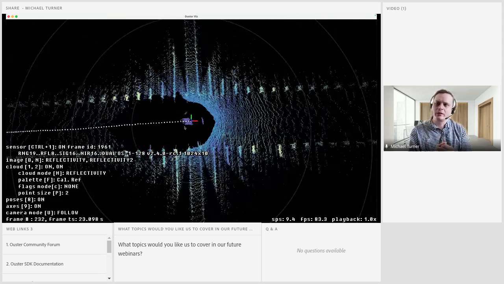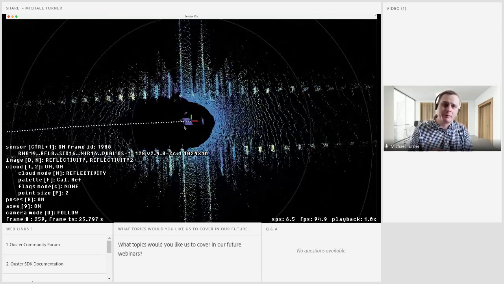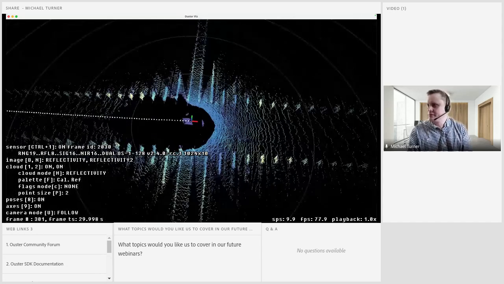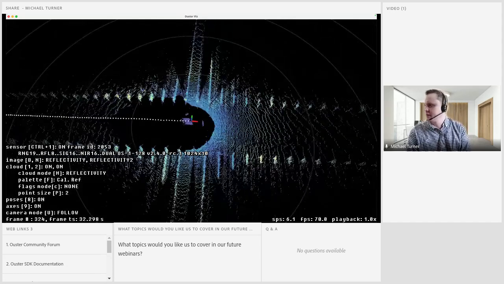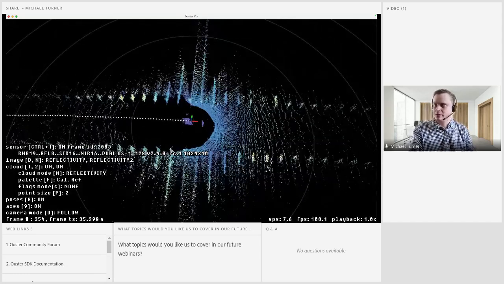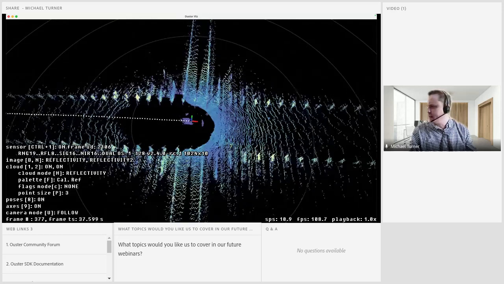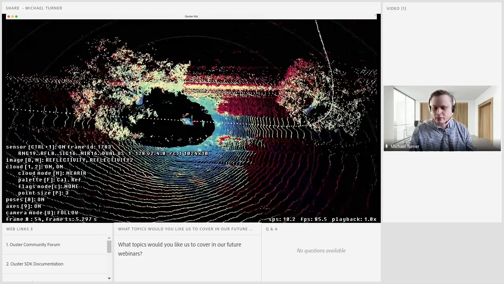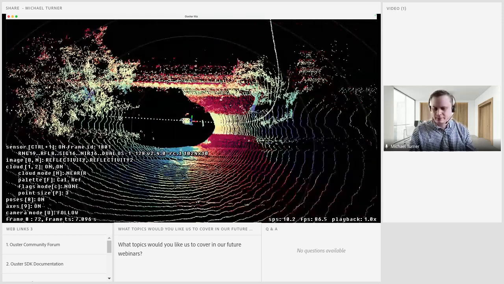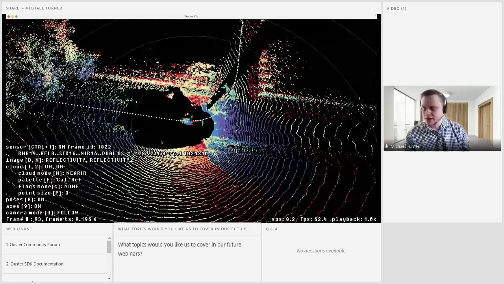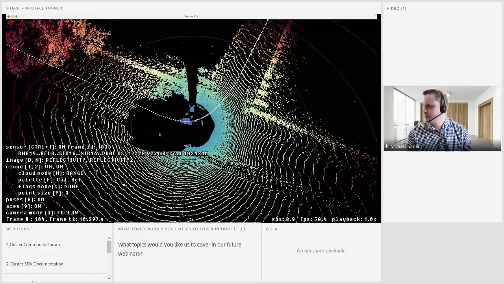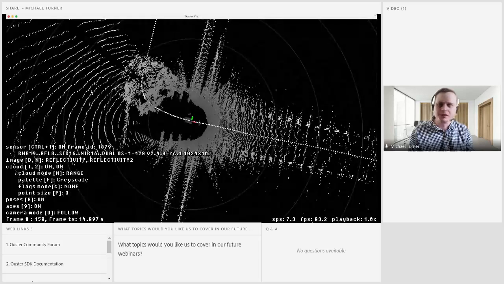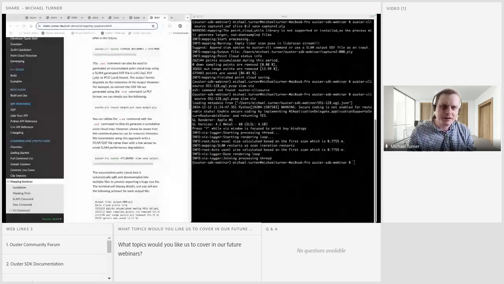There's a lot of commands that I won't show today, but a lot of tunings that you can do around the SLAM algorithm in terms of voxel size. I will show min range, but there's also a maximum range toggle. We can change the color scheme here. There, we're changing the points. And it is done. It's just kind of slow, a little bit laggy. So we can change it based on signal. We can change the color palette, which is fun. It's not changing. There. All right. Many different options. Cool visualization.